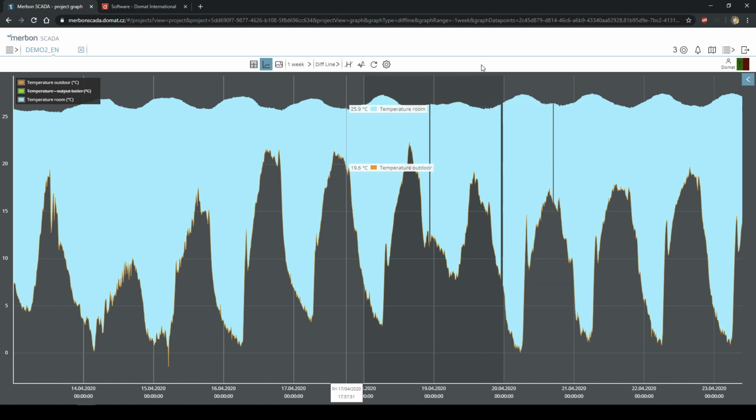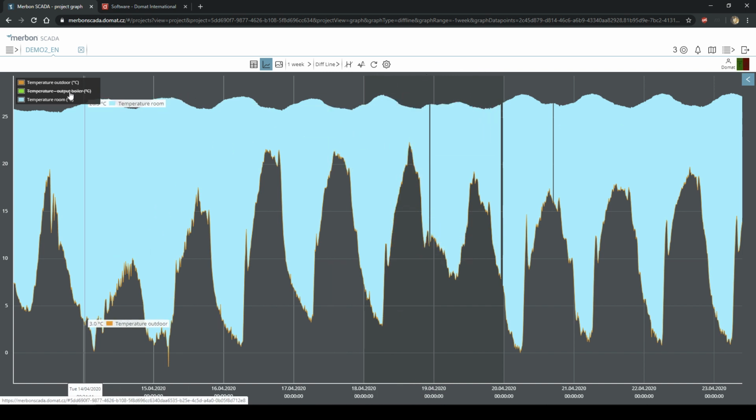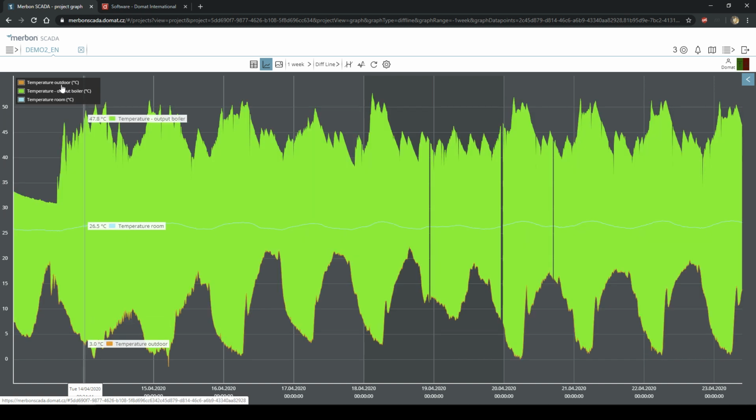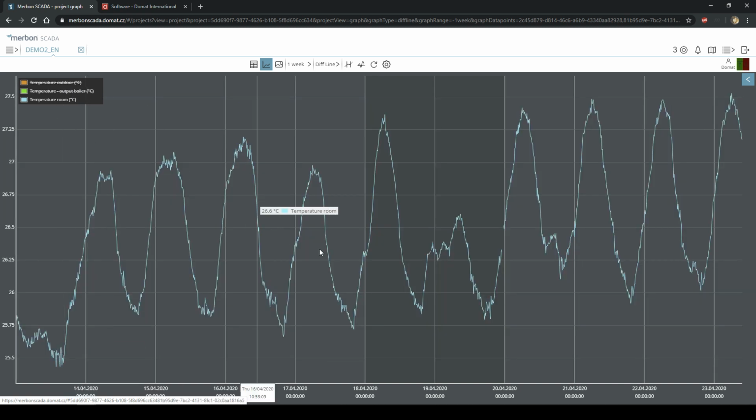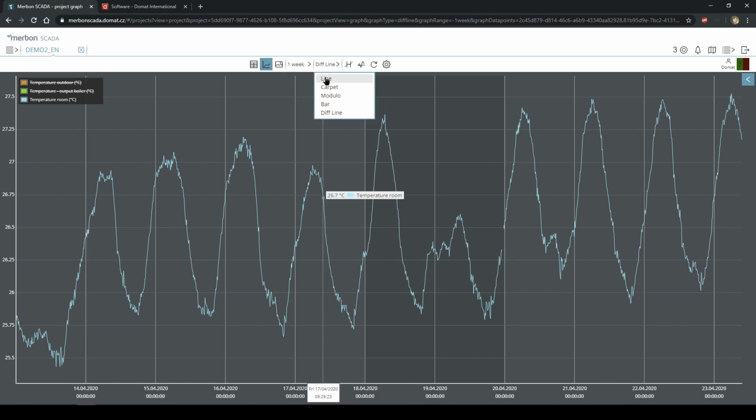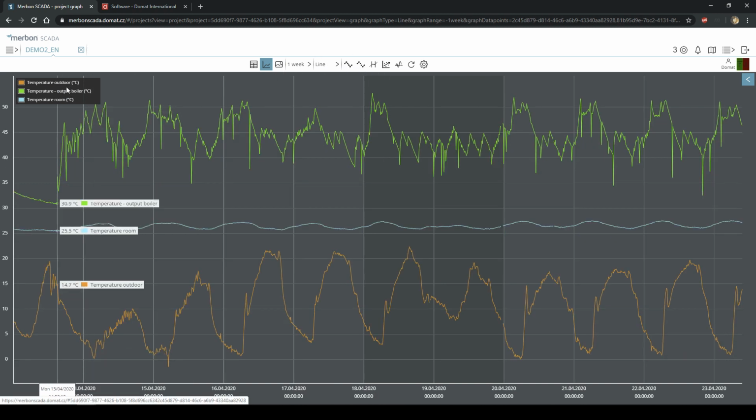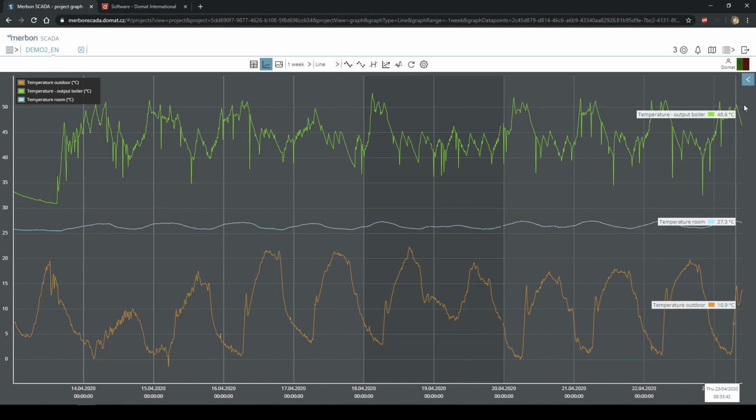Okay, then there are some very important things. As you may have seen before, I can hide the data points if I click here, hide and show them. And there are also some graph controls here. It's kind of hidden here.